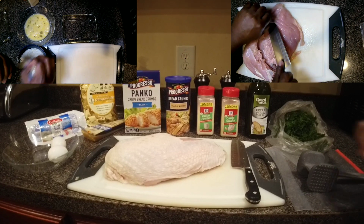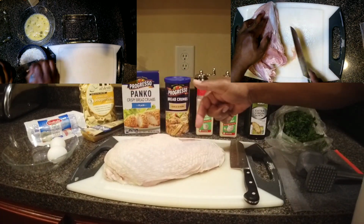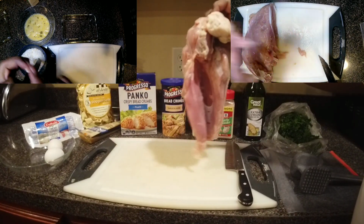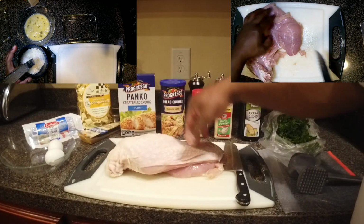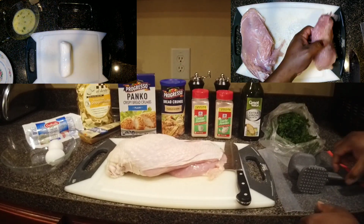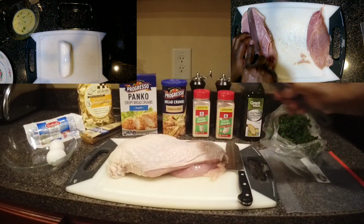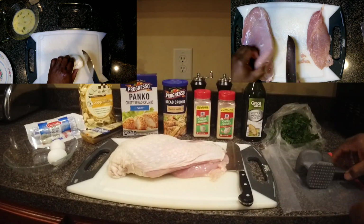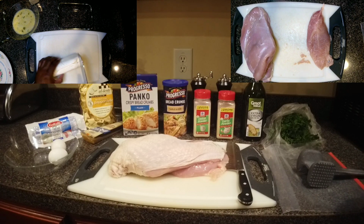That's right, you heard me right, turkey parmesan instead of chicken. So if you're looking here on the cutting board, I got a giant turkey breast. I mean, this is 1/2 of a turkey, and I'm going to cut that up into cutlets, and then I'm going to flatten it out with my meat mallet in my Ziploc bag. I'll show you how to do that. And we're going to use that instead of chicken.